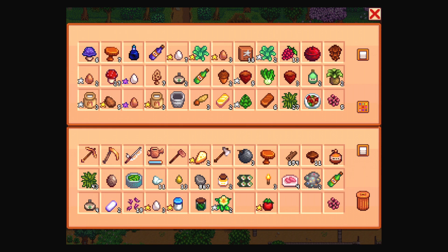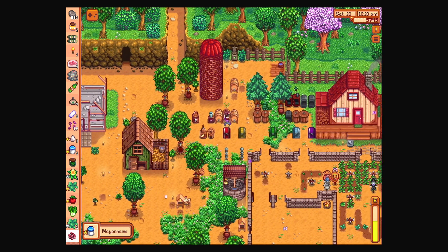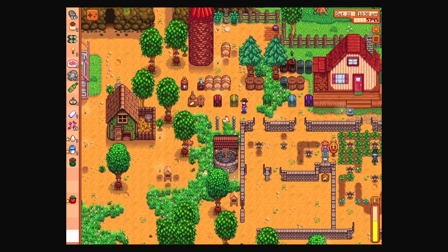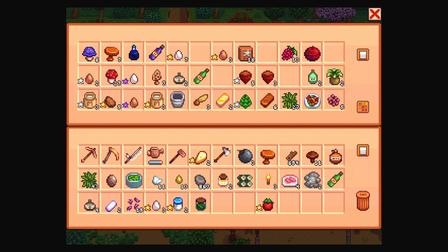It looks like we might actually be running out of room, so I should really move some of this to the other side. There's our megabomb — we can put you away. Those are hazelnuts, we don't want to get rid of those. Acorns. We have copper but I don't want to overuse it yet. Daffodils we could give, but I'm not going to worry about it right now. I don't think we'll have flowers in time for our flowered honey. Let's make some more seeds while we're here. We have a bunch of tulips so we can do that.